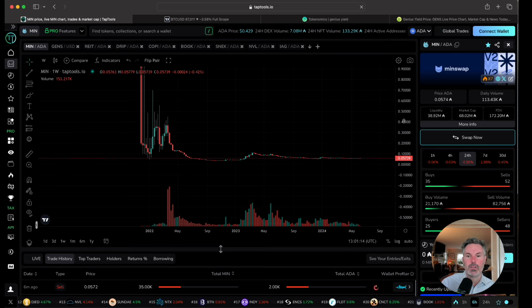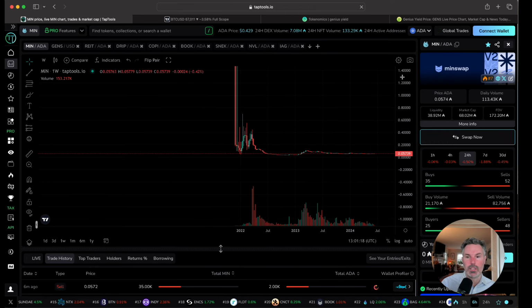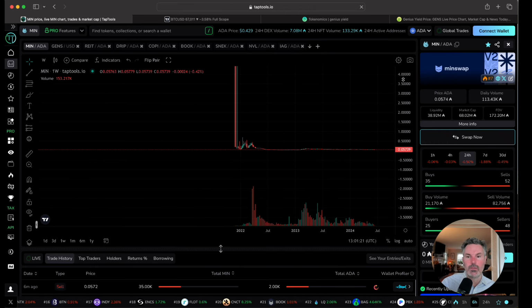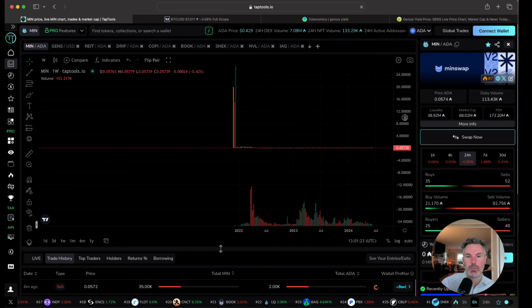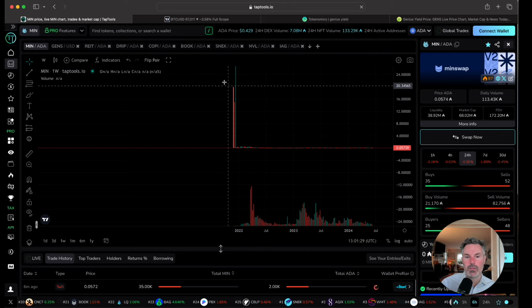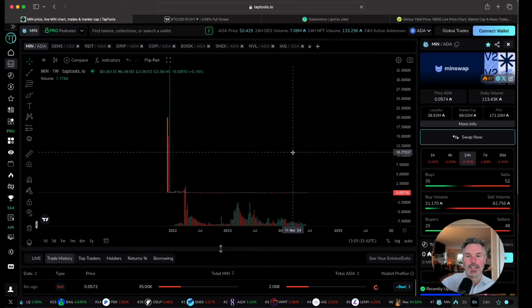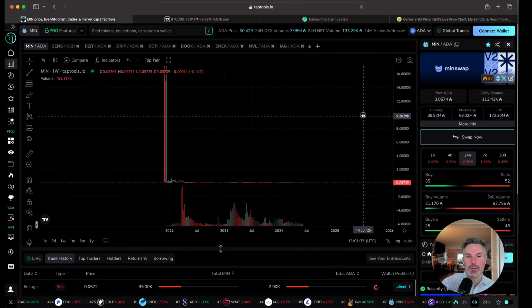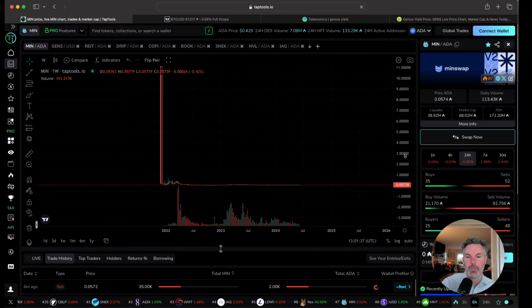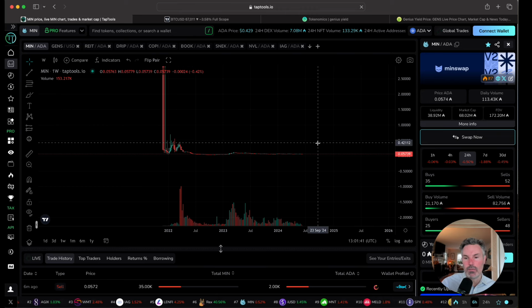Okay, and so you can make the case, and I think that MinSwap is an extremely undervalued project as well, right? So yeah, look at it. If you go all the way up, these are the metrics of some distribution of trading volume. Can MinSwap go to like 19 bucks? That's crazy, right? It would be crazy if that happened. But more realistically, can MinSwap come back to here where it's like 42 cents?